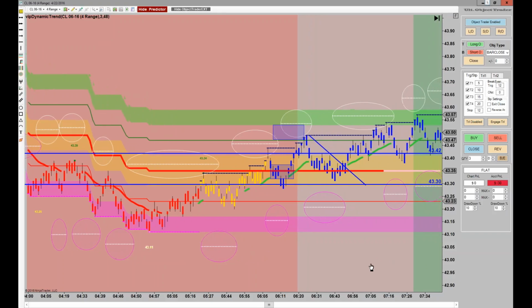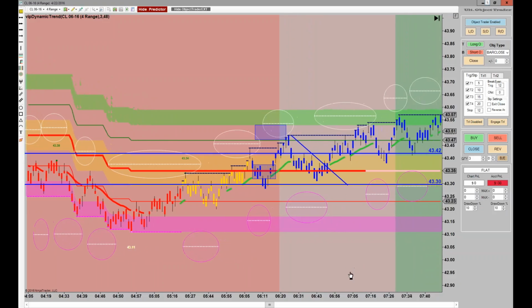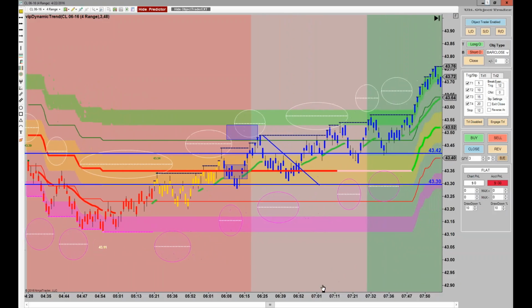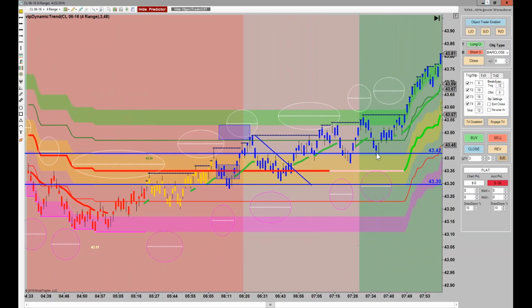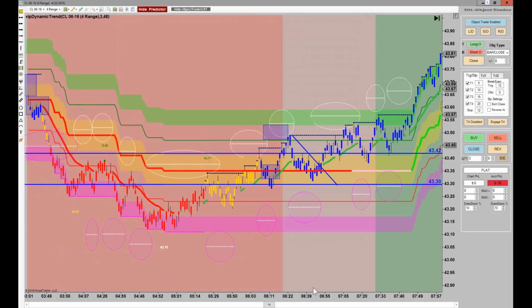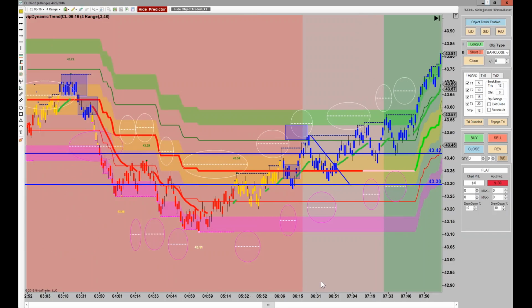And then they'll come down and kiss support, and then they're going to give you probably more than likely a run. See there? If you looked at these things 1,000 times, you can pretty much tell where they're going. Okay? Now, let me ask you a quick question. On this particular chart, where's your next trade on this chart?